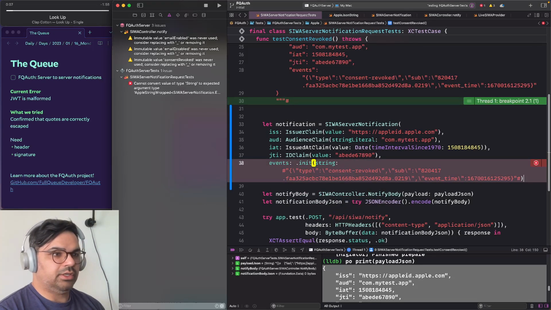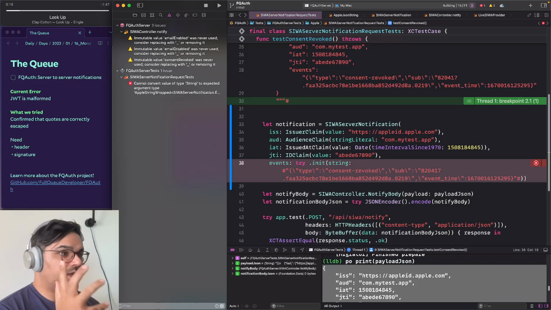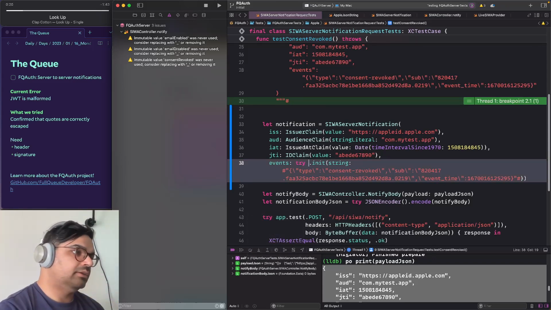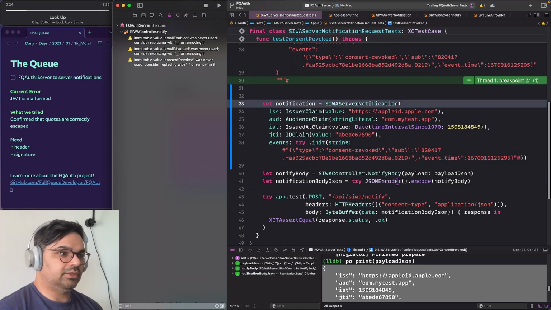Let's go ahead and init from string and wrap a try around that, and now it's going to need us to specify a generic type, I hope. Oh no, because it's going to be implied by this. Okay. Now we have the notification.